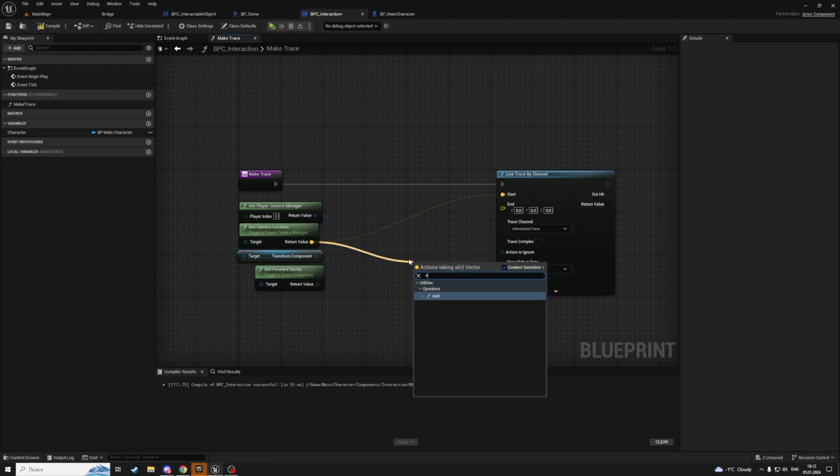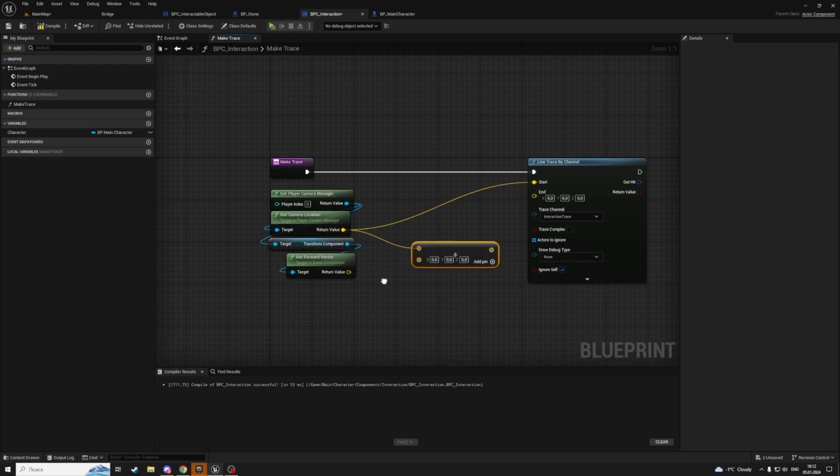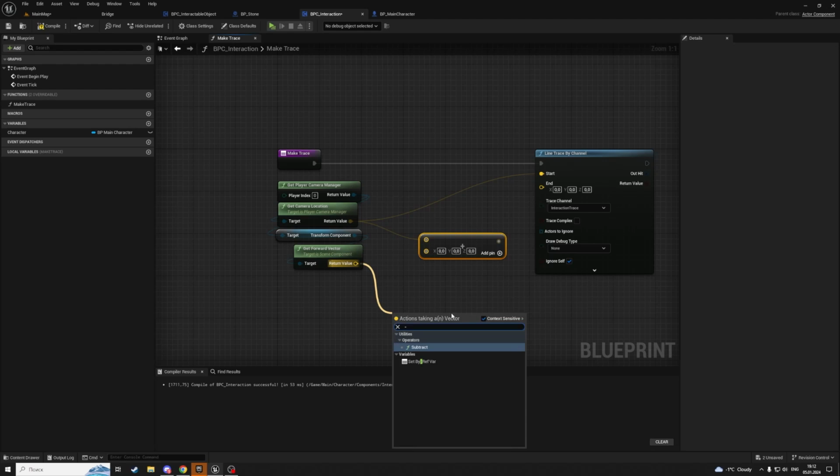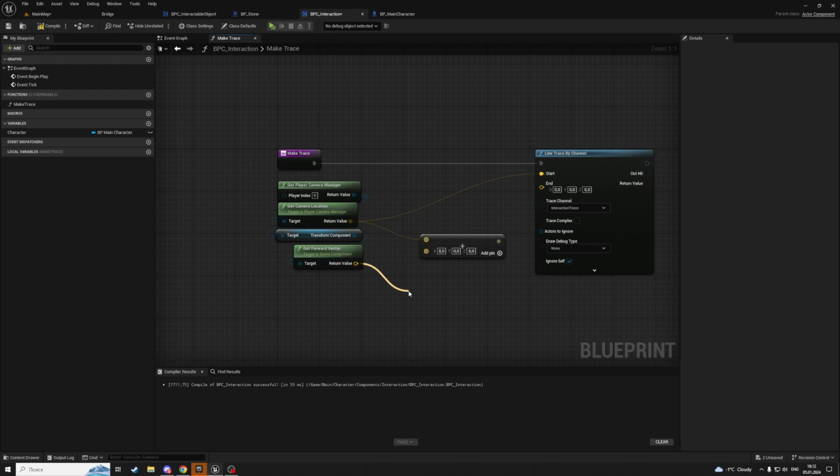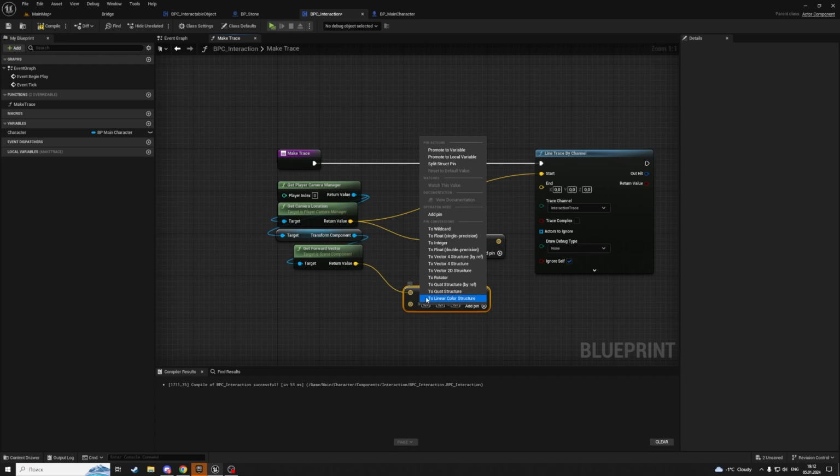So we're going to add forward vector multiplied, not subtract, but multiplied by some float. Float here is going to be a distance of interaction. That means how far an object can be to make character interact with it.